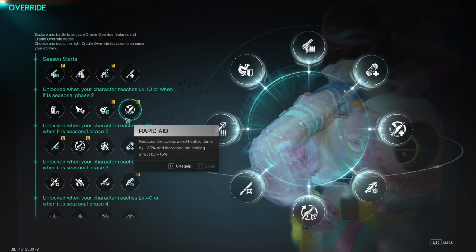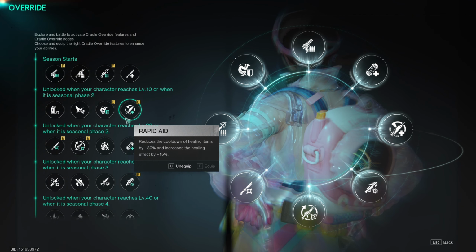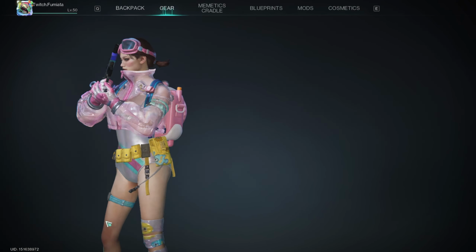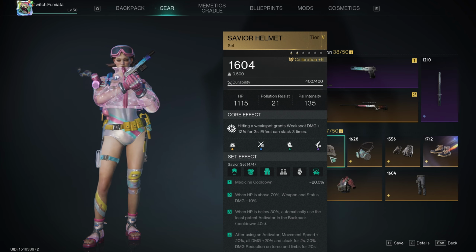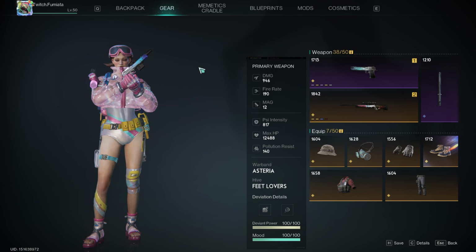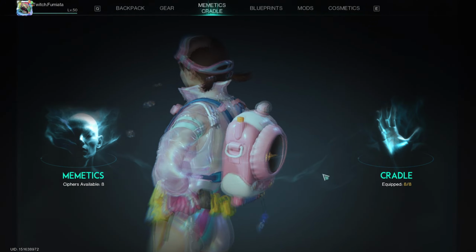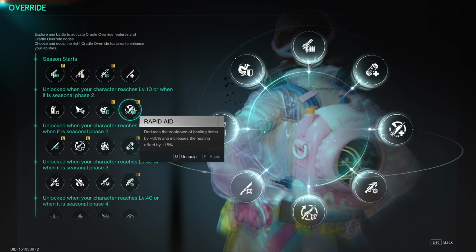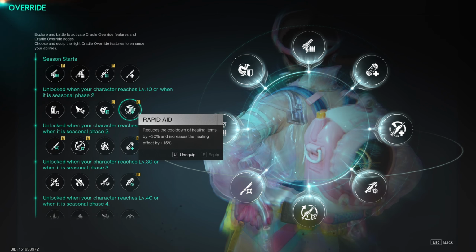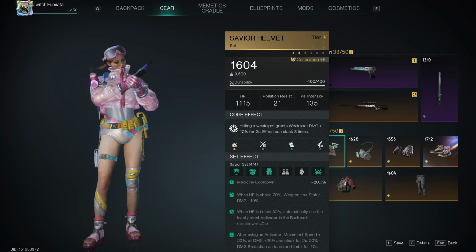Next, we have Rapid Aid. It reduces the cooldown of healing items by 30% and increases the healing effect by 15%. So this works amazingly with the Savior build, because as you see, this is a healing build and it gives you damage reduction. On top of that, you have a reduction on your healing time and a healing boost of 15%. So let's look back at it. You get a 30% reduction on the healing cooldown, and then it increases the healing effect by 15%. So you're healing for 65% now of your health when you use activators.